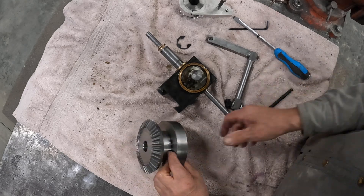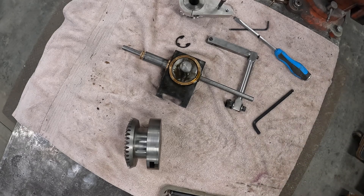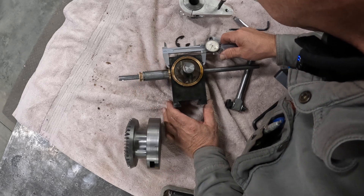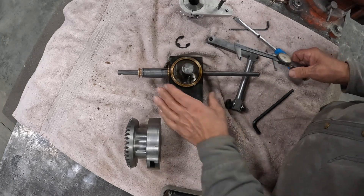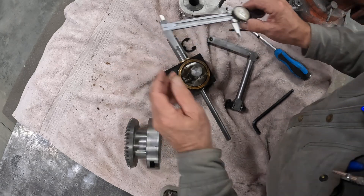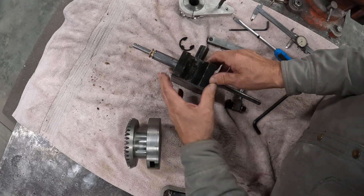So let me just get something to measure with, and we'll throw some measurements out there for you. Got my little specs here so you can see. This block is 3.135 or 2.5 — wouldn't matter, that's just what we had on the shelf. And then this dimension is 4.925. And that, again, is all to taste.